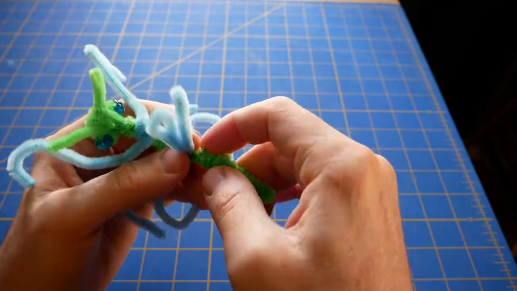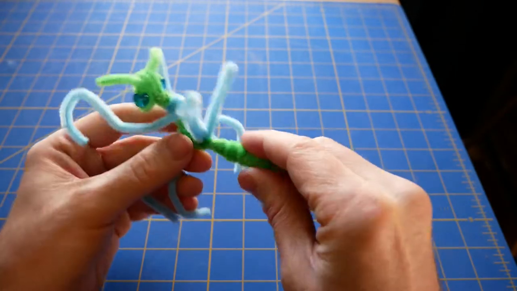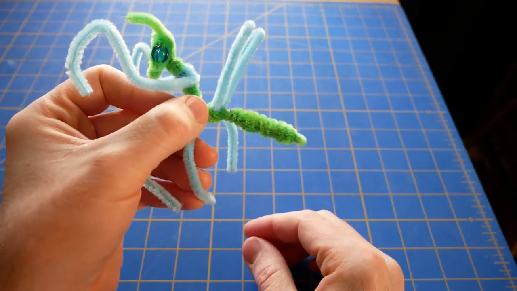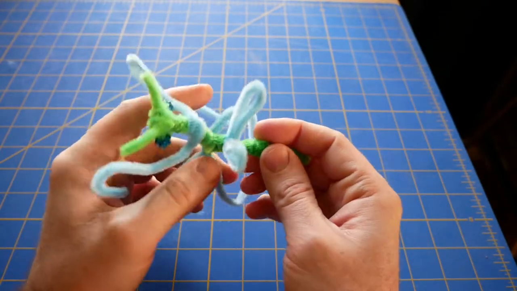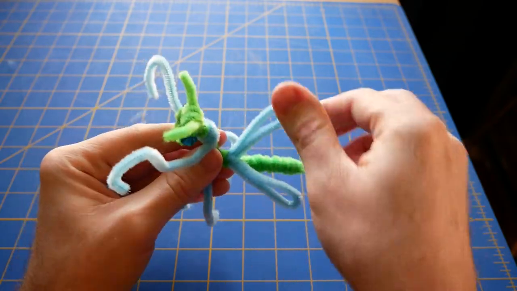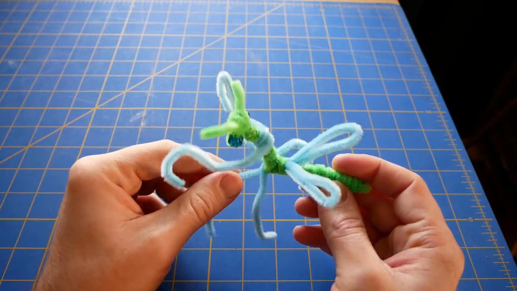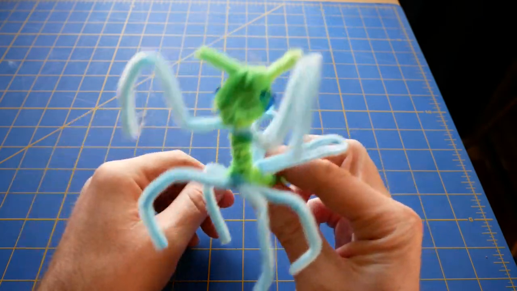And finish it here. Tuck the end in there and you have his abdomen or thorax—I'm not exactly sure what it's called. Put the wings back down, so that's what he looks like.